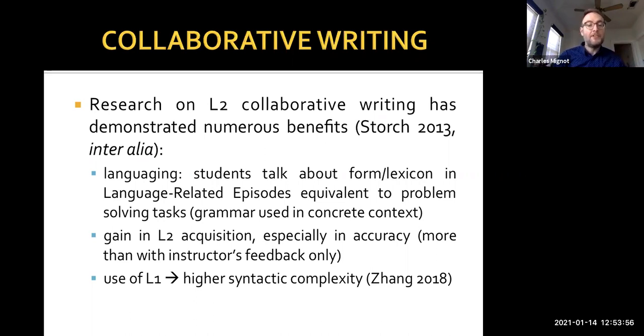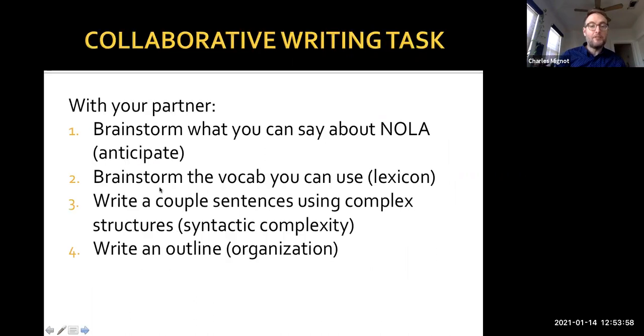So anyway, just to save a bit of time, I'm just going to go over a very detailed structure for writing. So first, brainstorm what you can say about NOLA. Then brainstorm the vocab you can use to reactivate the target vocab. Then write a couple of sentences using complex structures.